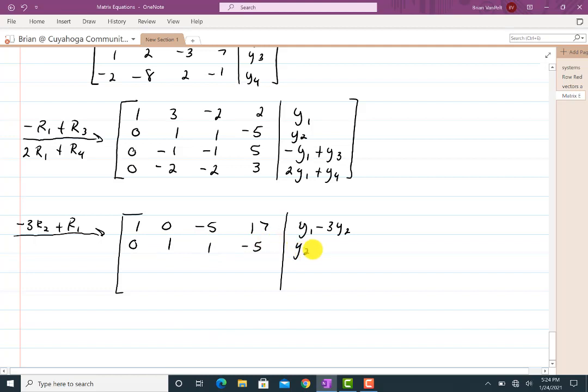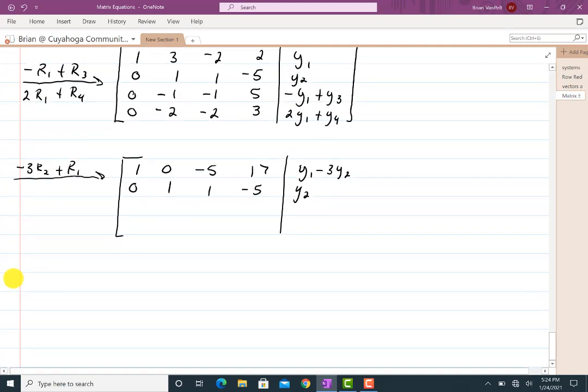And I'm also only going to go as far as I need to go before I can determine if there's an answer or not. Remember, we're asked to determine if these columns can span R4. So if I get to a situation where I know for a fact there's not a solution, then the answer is no. Now, I'm going to take this one and wipe that out simply by adding R2 plus R3. Looks like I get 3 zeros. Even more. And now if I take this plus this, I took this plus that, negative y1 plus y2 plus y3.